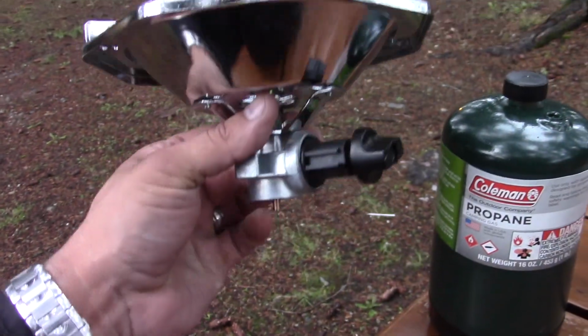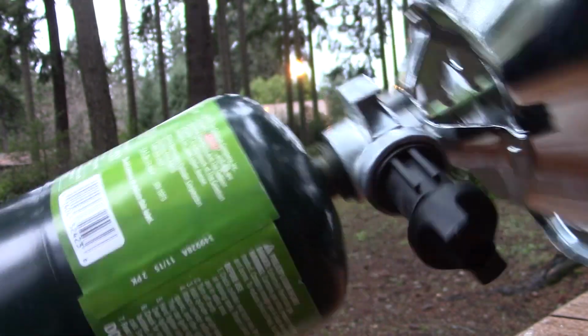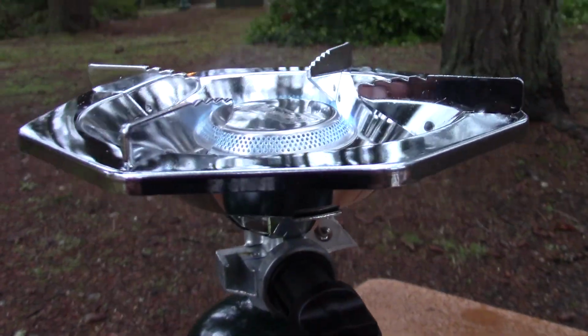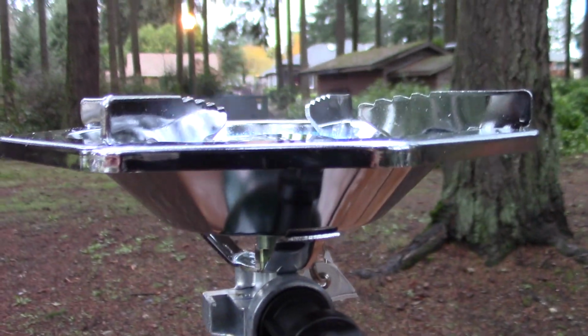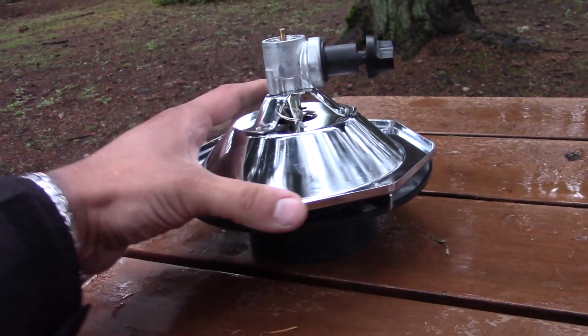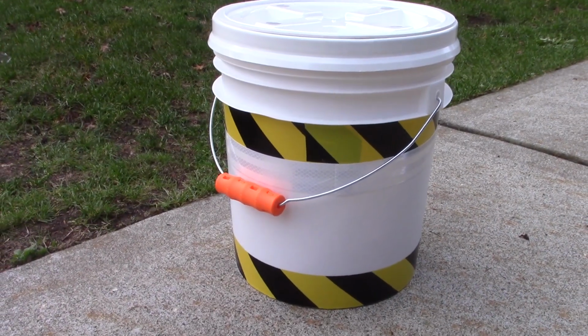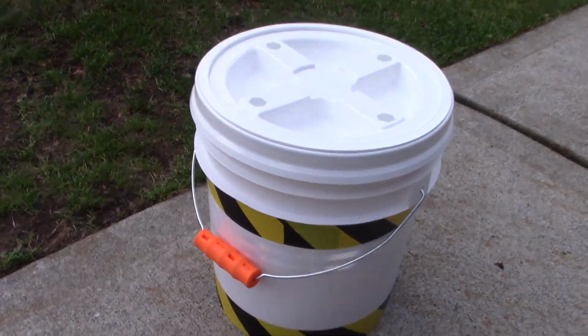I'm starting to feel like I'm marketing for Coleman, even though I have no affiliation with them whatsoever. I just happen to like their stoves. So the option is the Coleman Bottle Top Propane Stove. It costs around $22, and this is a very small option that you could easily store just about anywhere. It could fit in the 5-gallon emergency bucket kit, but it'll probably take up a fair amount of space.